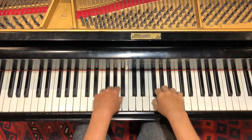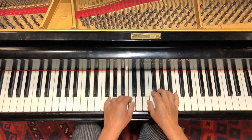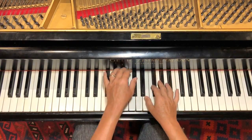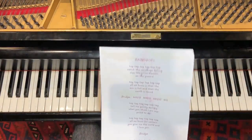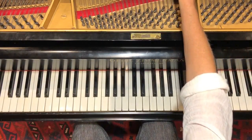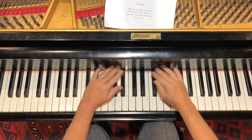We have our hands a bit like zombie hands dropping down, as a matter of fact, just like raindrops onto the keys, which is why it's such a good reason that our very first song is called Raindrops. And we're playing that by finding the symmetry on the piano.